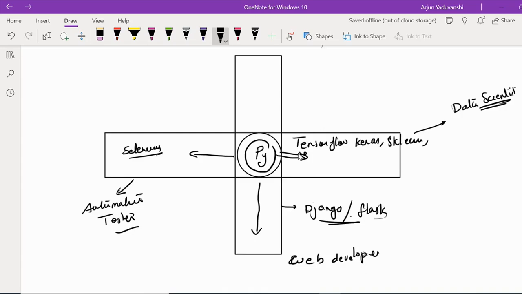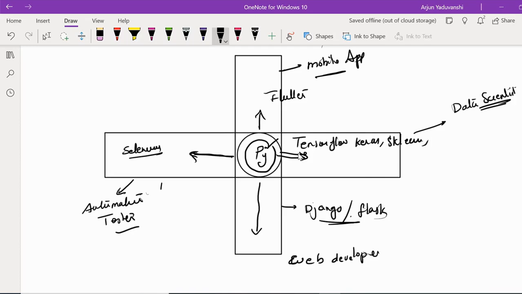And if you learn Flutter or something like that, you can become a mobile app developer. Now the thing is, from here, you will be learning the same Python and you will guide your career. Suppose you started your career as a Selenium guy with Python and Selenium.